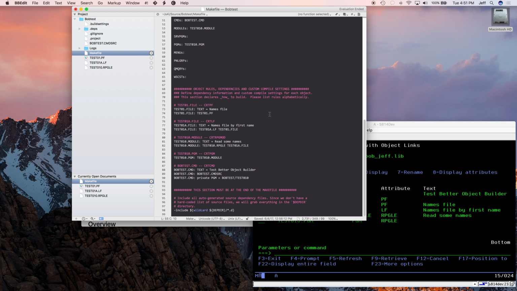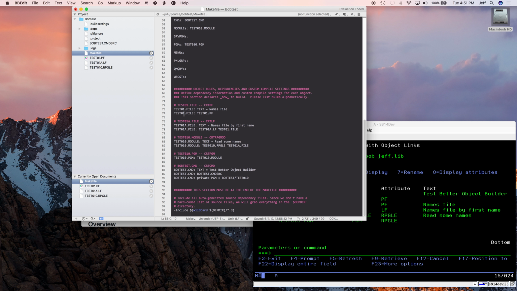Now the next section is where you specify dependencies, object dependencies, and custom compile settings. Now dependencies, what does that mean? Well, we have two forms. The first dependency listed is always going to be the name of the source file that the object should be built from.